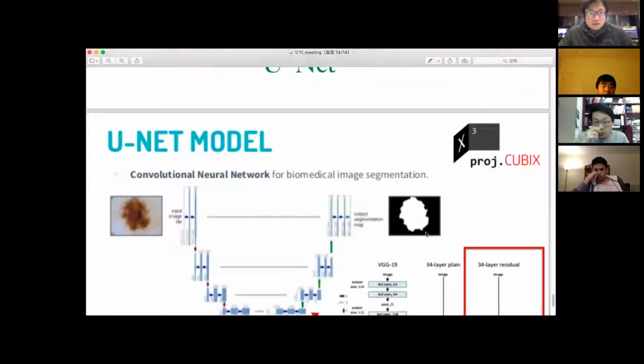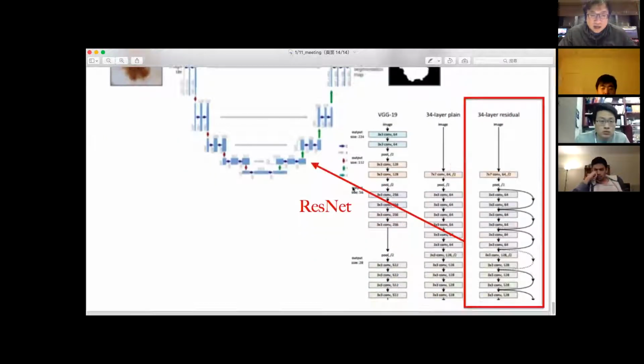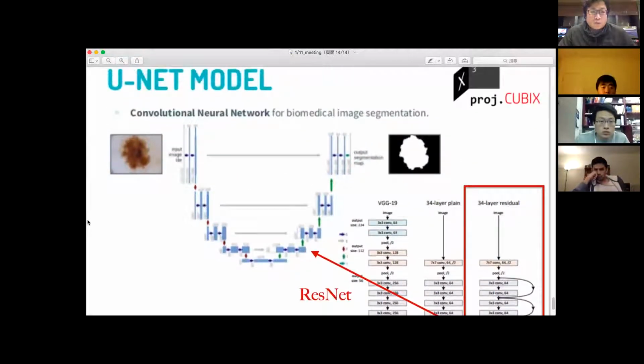And here's just a slide. I think this is the last slide, just to explain what the UNet model is. If you remember, we have papers about how you can use some neural network to detect skin cancers, and there's a paper about that.